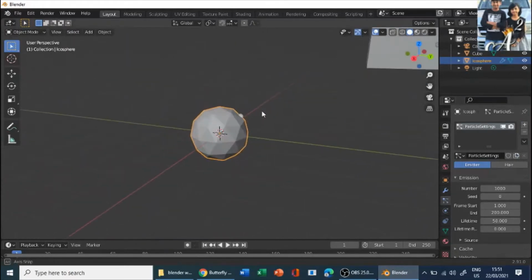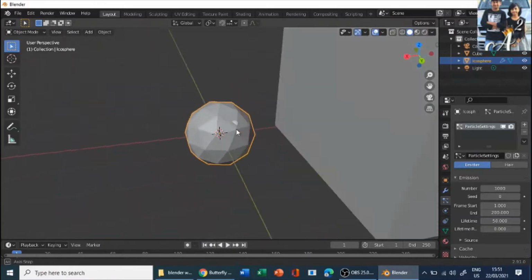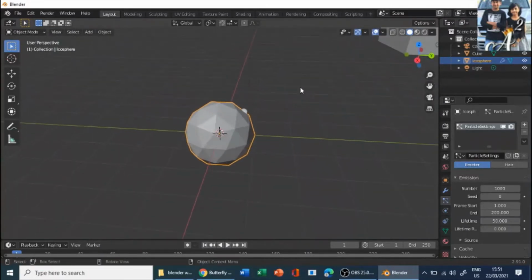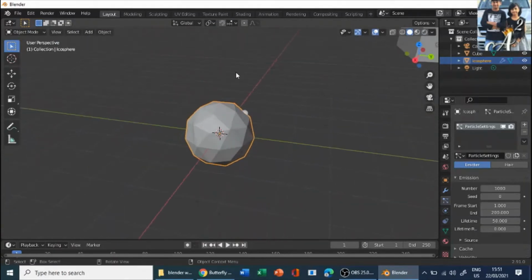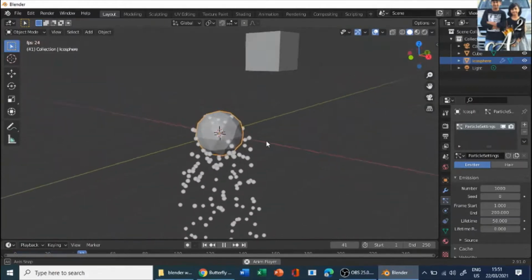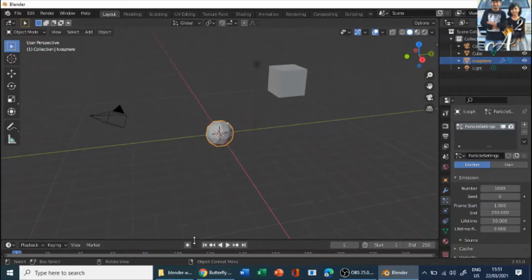In my previous video I explained in very detailed form how to make these sci-fi particles. Make sure you have seen that, and if you're a beginner in Blender, make sure you see my Blender tutorial for beginners, so it will be much easier, faster and more effective. Click on play, and now you can see the particles scattering around. Let's press Shift and the left arrow to go back to the first frame.